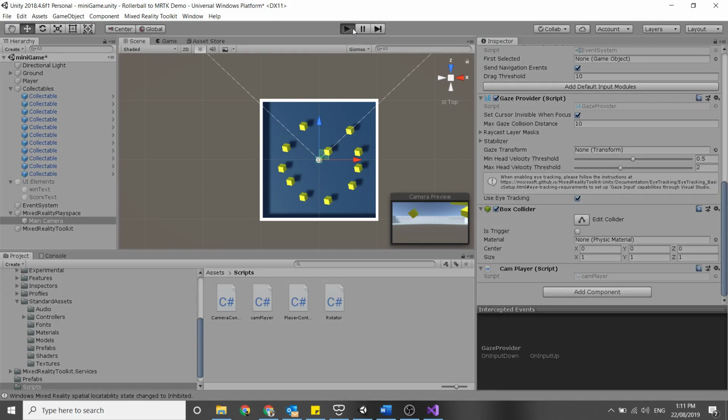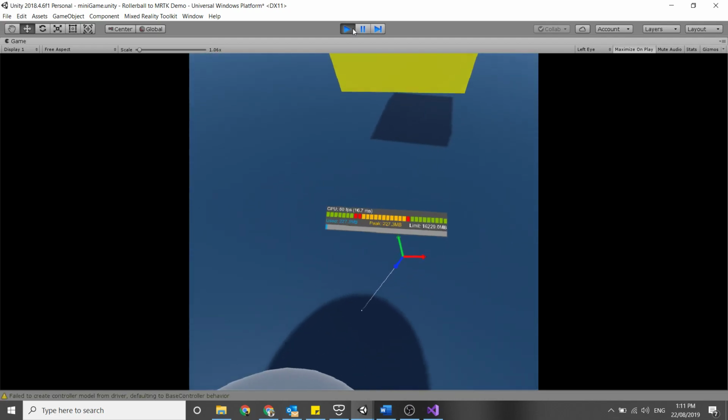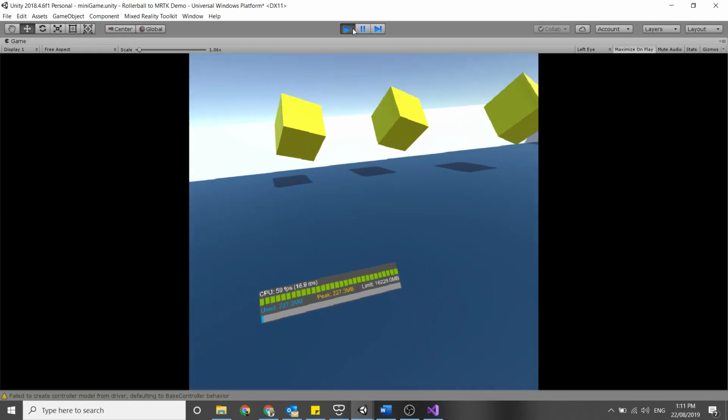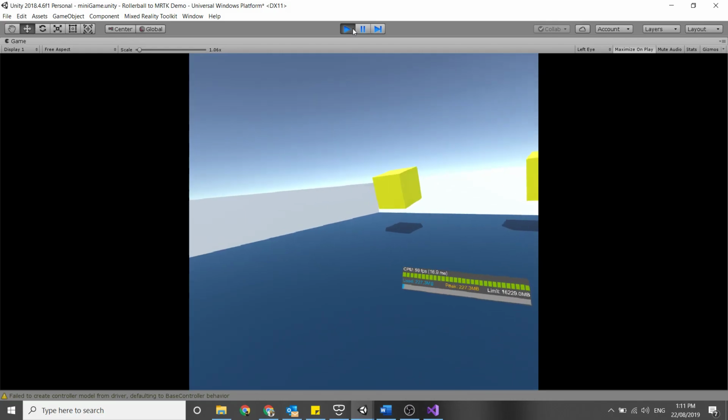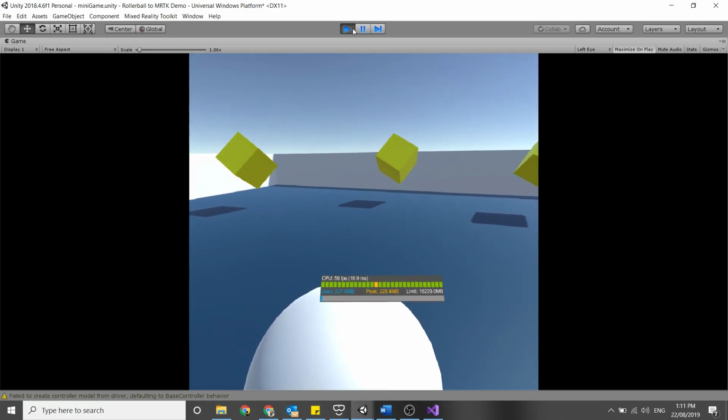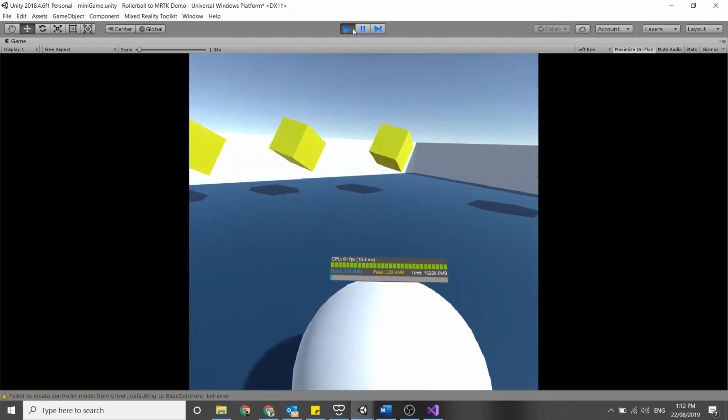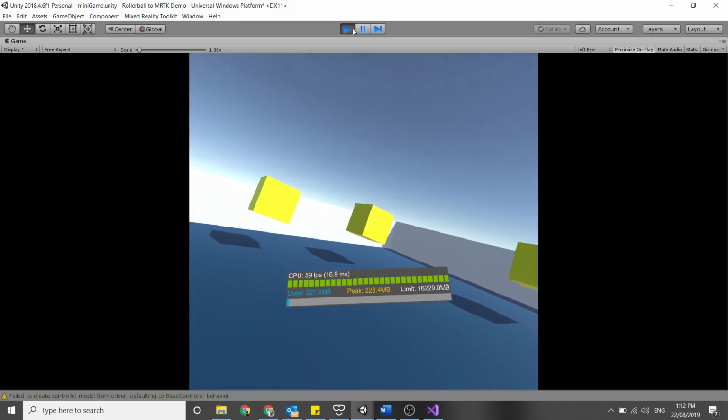So let's go play. And so now I am the player myself. If I move around in a room, as I physically move, as the camera itself interacts with things, they will disappear. As you can see, the room is too big, so for me to move around is going to cause problems.